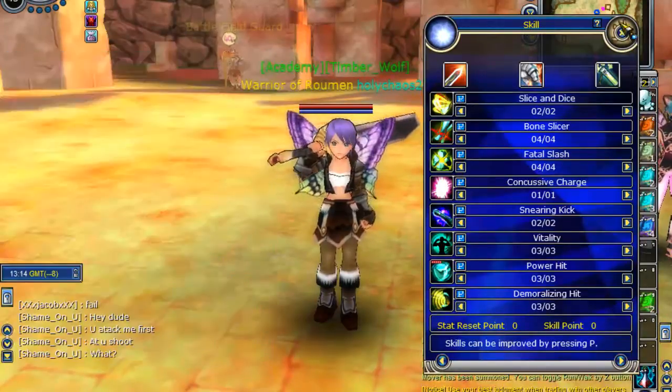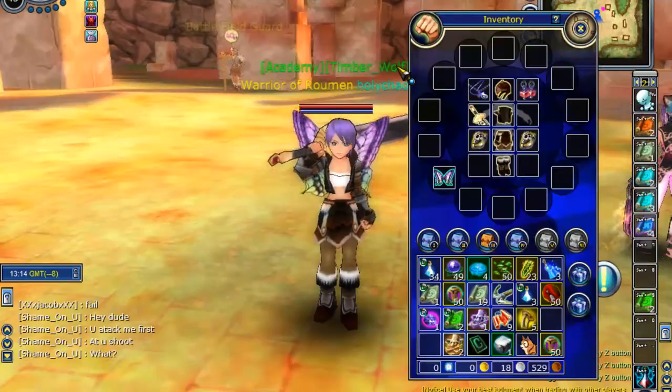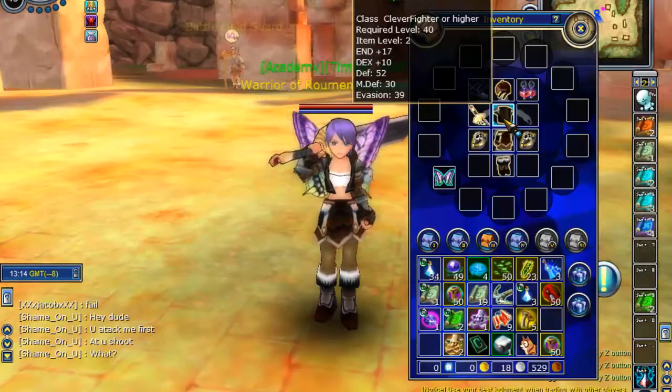Now let me go ahead and quickly show you guys the items. What you want to go for is E&D, Strength, or E&D, SPR, Dexterity, and SPR. So those 4. Now this one has E&D and Dex, which makes me more tanky, and the Dexterity increases my aim rate, so that means I hit him more often than missing, and gives me health and defense. So this is pretty good for a warrior, especially if you're going to be a tank.